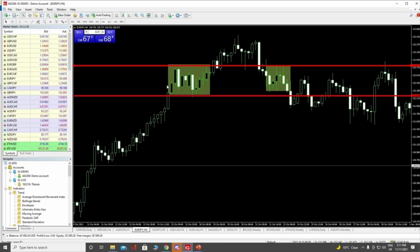In my opinion, from my perspective, I do not trade the head and shoulders pattern. Of course, I take it into consideration like many other traders when we see it happening. The market moves in waves, so the best way is just to try to follow and stay in that wave, in that trend.